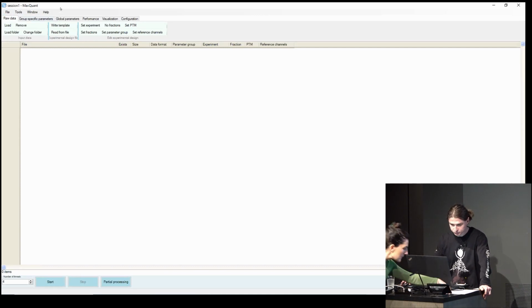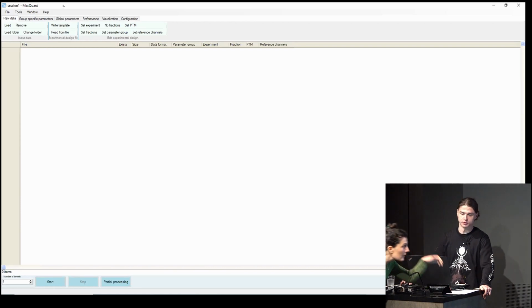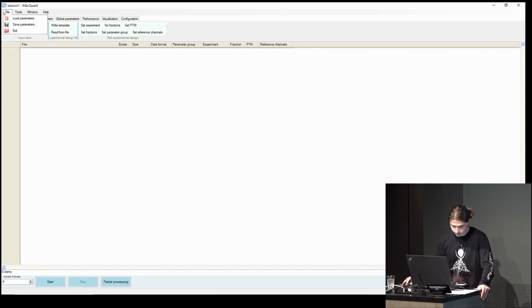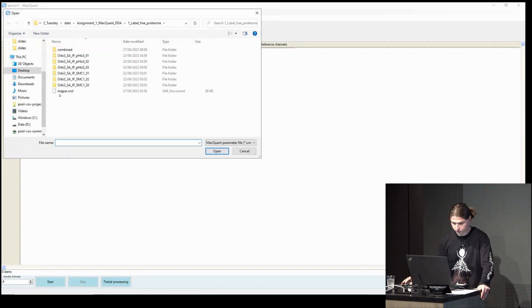And we'll start by uploading data. You would need data that was processed by MaxQuant to use the full potential of MaxQuant Viewer, though you can load just unprocessed raw data to see some things. But we will just load the MQPAR file.